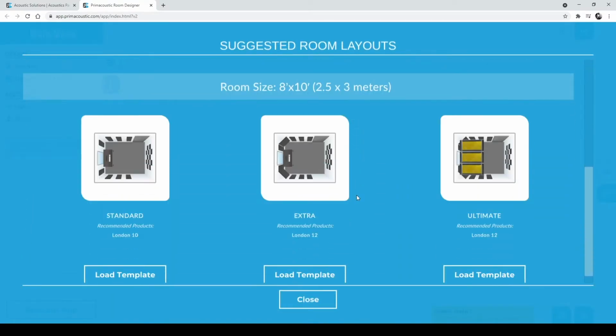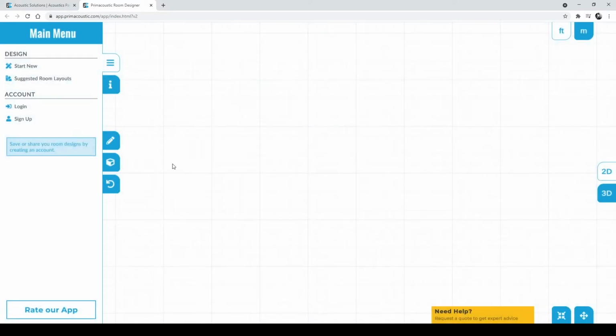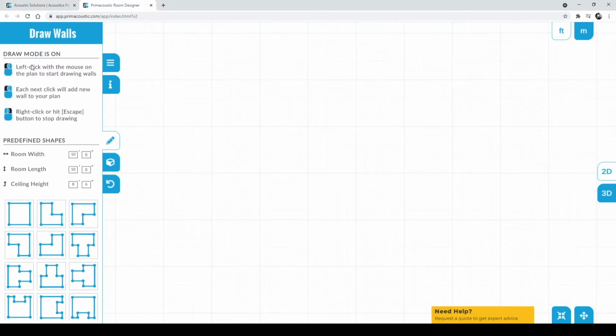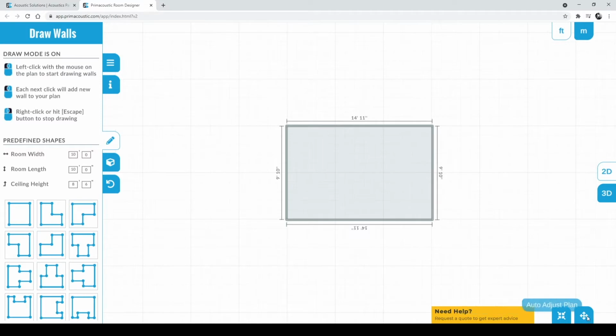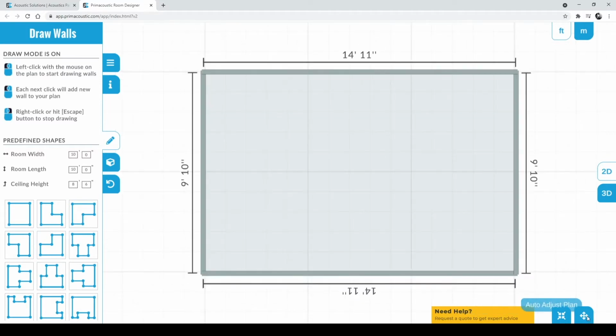This will allow you to easily orientate other items in the space. There are two ways this can be done. Either select a pre-made design and modify, or draw walls to the exact specifications of your space. To draw the walls, select the pen tool and click anywhere on the canvas to start drawing the walls. The length and position of the walls can be readjusted later. To deselect any tool, simply right-click.